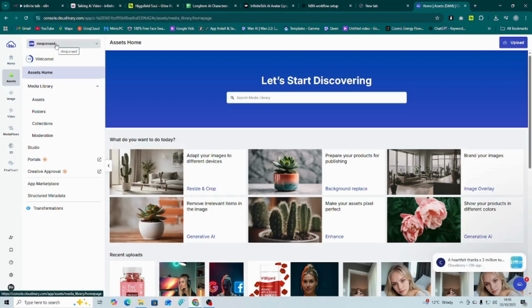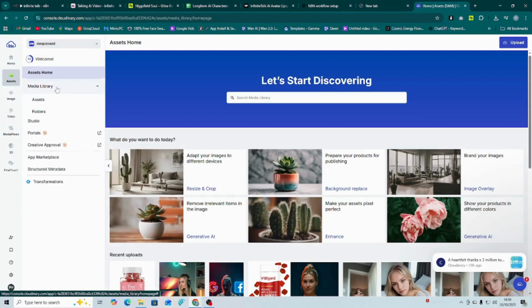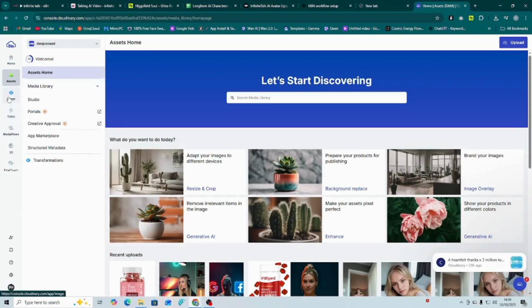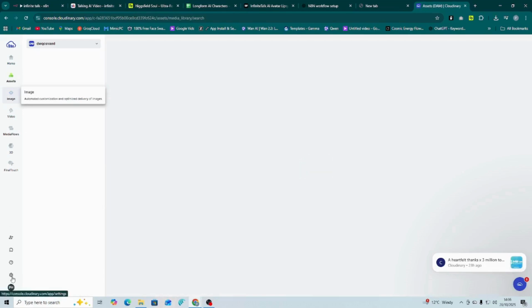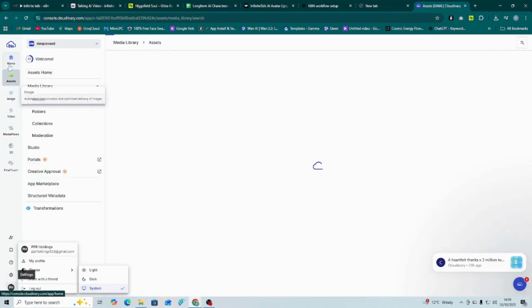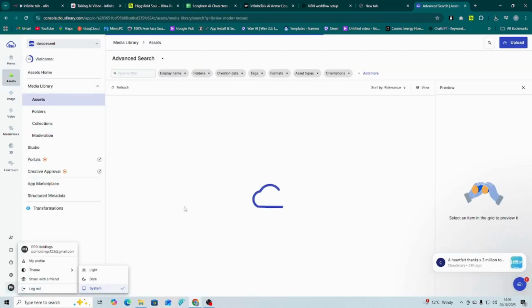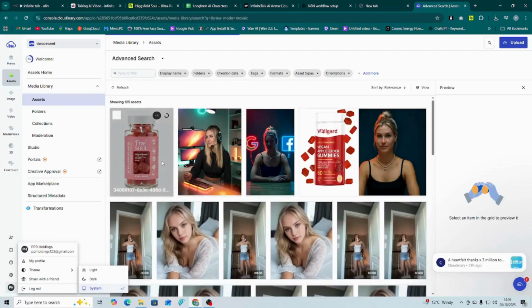I can't remember now. Image, media library. Where did I get my ID from? Not to bother now. You can work that out yourselves, or you can put it in any way you want.